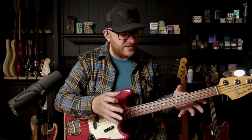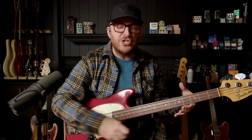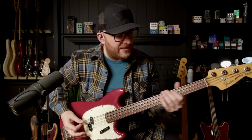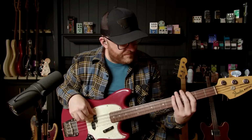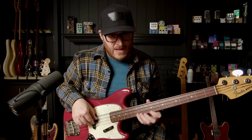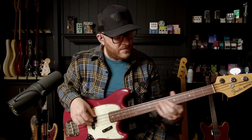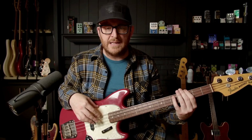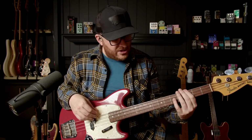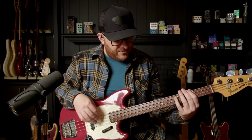Short scales in general, just because all the notes, it's not a piano at all down low. Like the low E is not massive, like a dingwall, but it's not trying to be, right? It's trying to be nice and even, all across the fingerboard. So if you play a two-octave scale on a short scale, as you rise, these notes have a similar amount of low end content. Check that out. When you get down here, it's not like, whoa, all this massive low end from the G. There's not a huge difference in low end from this G to this G to this G. There's something about the scale length that makes all of those notes sound similar in terms of bass response. And I love that.